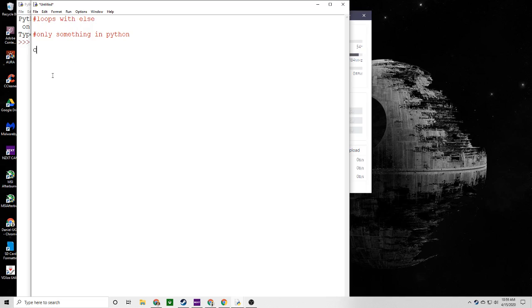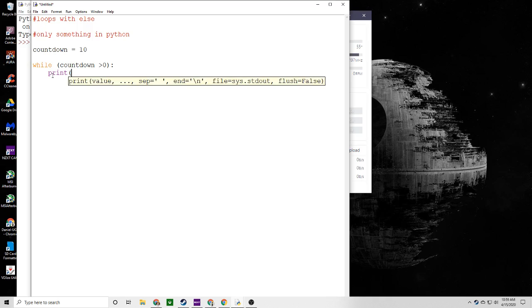So if we look back to the countdown program where it says blast off, we would do something like while countdown is bigger than 0. What we did here was we printed the countdown with an exclamation mark.